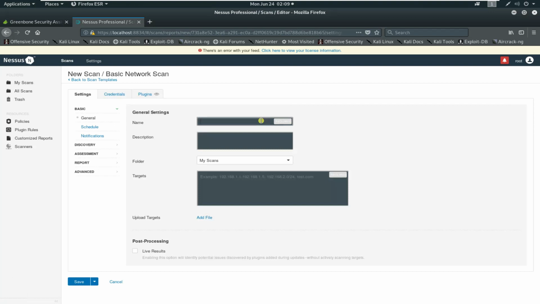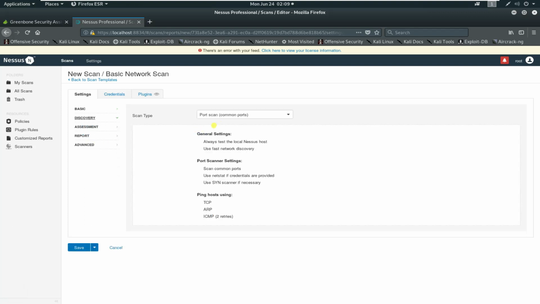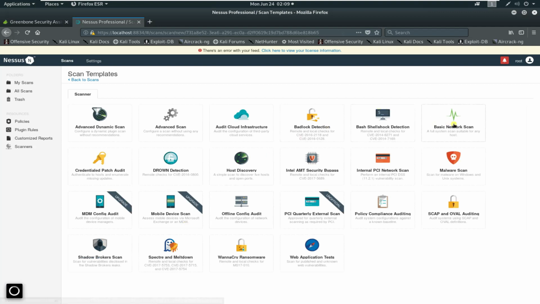You can put any name, for example, my scan. Because of the color, you won't see the name. Just cancel it for a while. So let me just repeat.